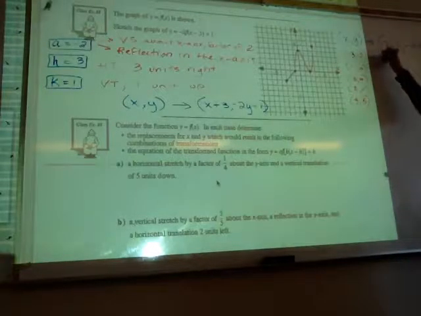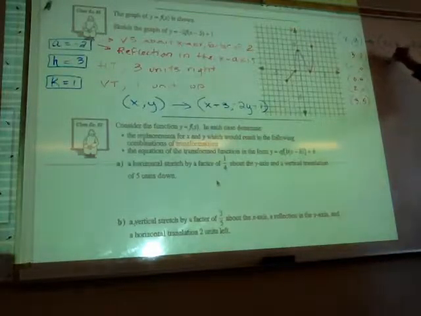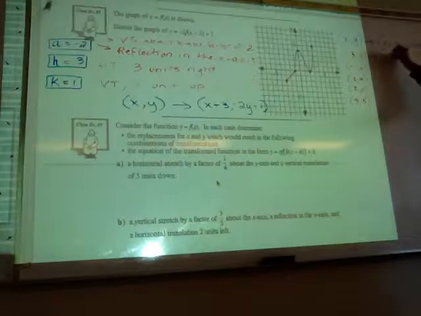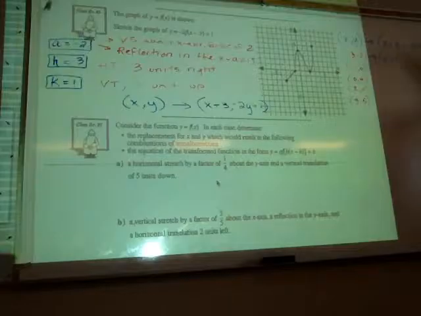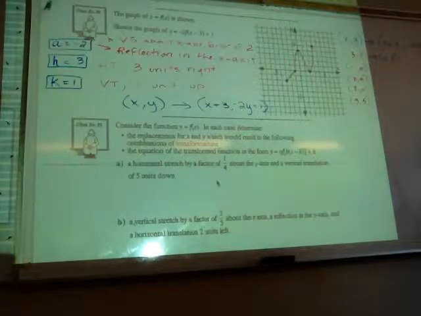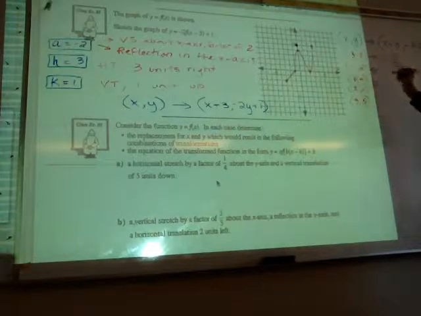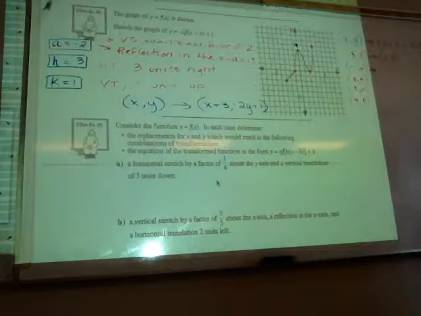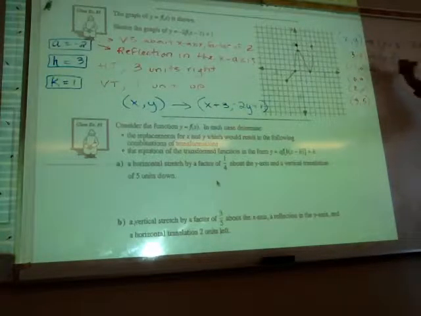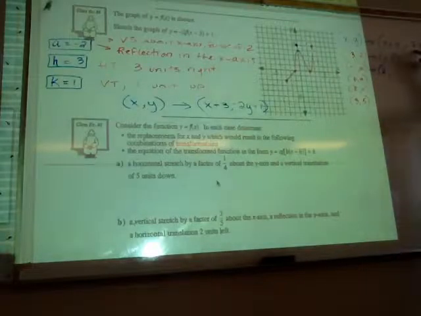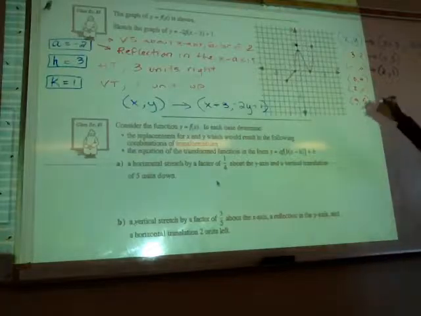So just by plugging our x and our y values into the mapping, we'll find our new ordered pairs. So negative 3 plus 3, 0. Negative 2 times negative 2 is positive 4, plus 1 is 5. So our first point is 0, 5. Next point, negative 1, 0. We're going to plug into our point mapping. So negative 1 plus 3 gives us positive 2. 0 times negative 2 is 0. 0 plus 1 is 1. So our new point is 2, 1.